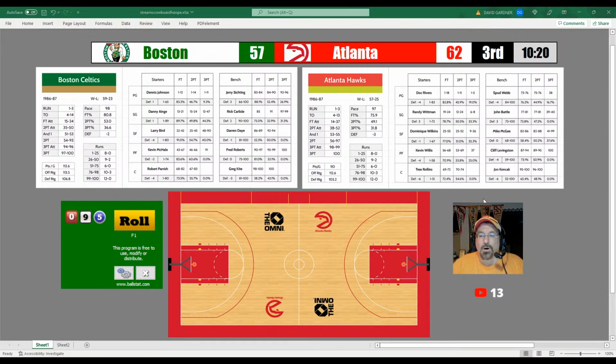All right, so Boston ball right now. And a 78 for Boston is 2 points. And now, so that's 2 points and it's good. And let's see who took that shot. So it's a 66. And a 66 from 2 points is going to be Kevin McHale. So McHale up and good. McHale drops that in for Boston. And that cuts the lead down to 62-59. So it's going to be Atlanta ball. Atlanta ball at 31. And there's a foul. And let's see who goes to the line. 62 on the free throw is going to be Kevin Willis.